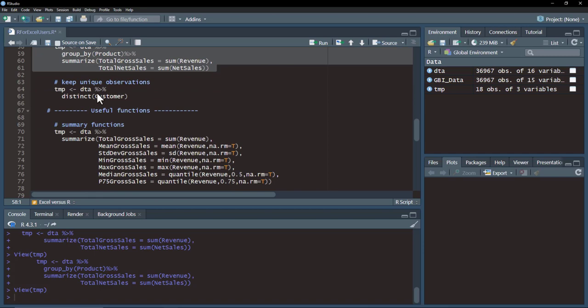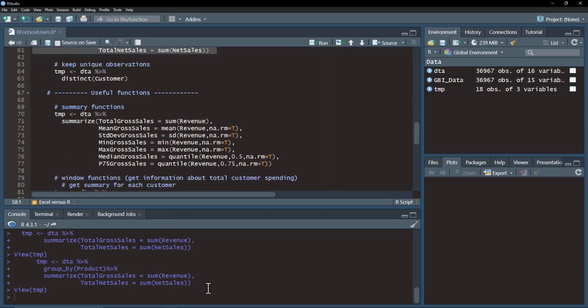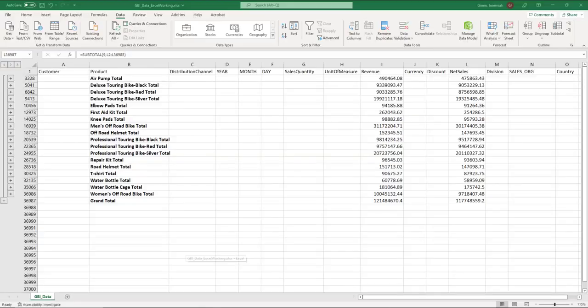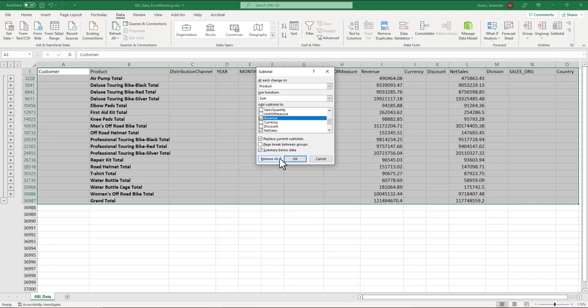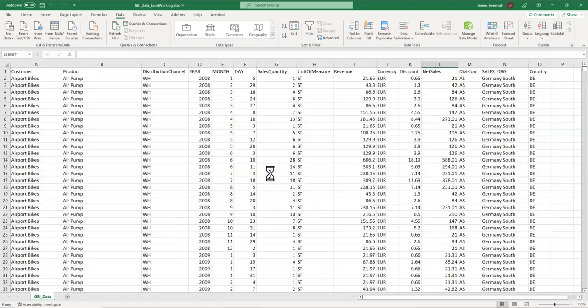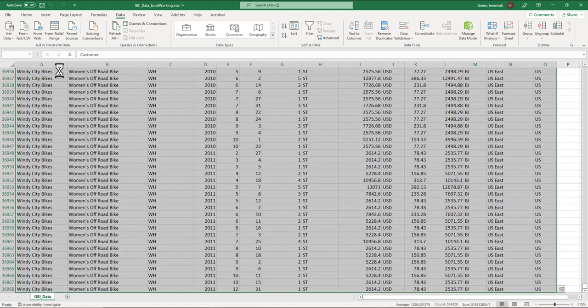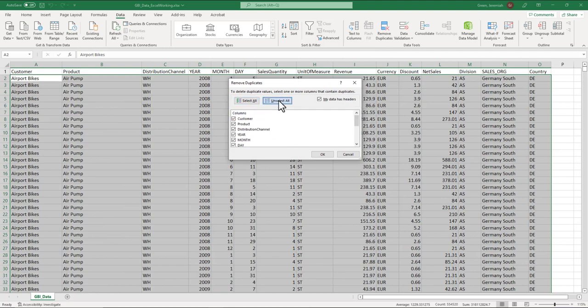Okay, next one, keeping unique observations. If you have duplicates in your data, what can you do? Let's first remove all of these subtotals. Let's say we only want a list of unique customers in here. So we can select the data and go to remove duplicates, and say we just want the list of unique customers.